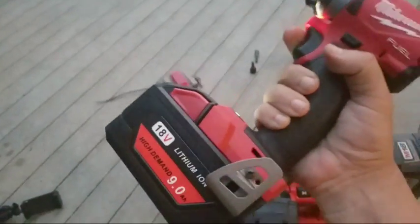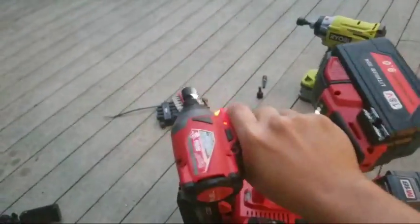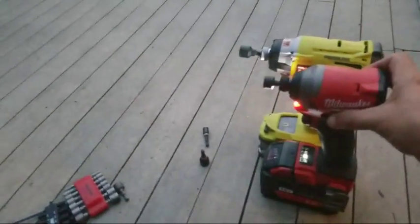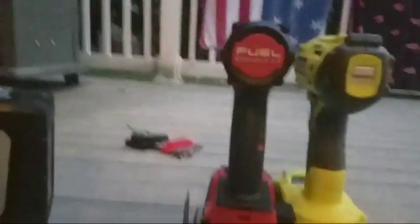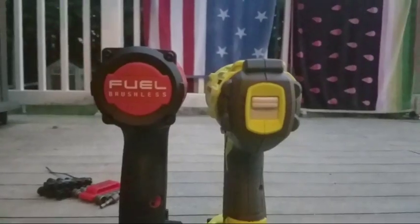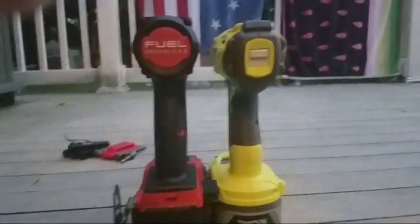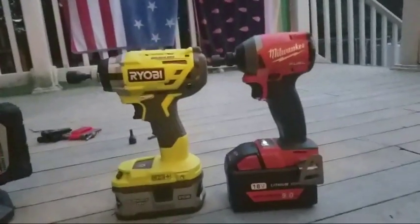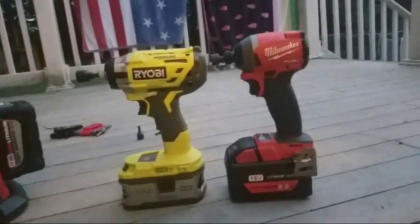It's just amazing that you got a 9 amp hour on here and it's probably the same weight as this Ryobi with a 4 on it. It's basically the same height. This has a 4 and this has a 9, and it's almost the same size. Maybe it's a millisecond, a milliounce, a milliturd heavier, but not much, people.